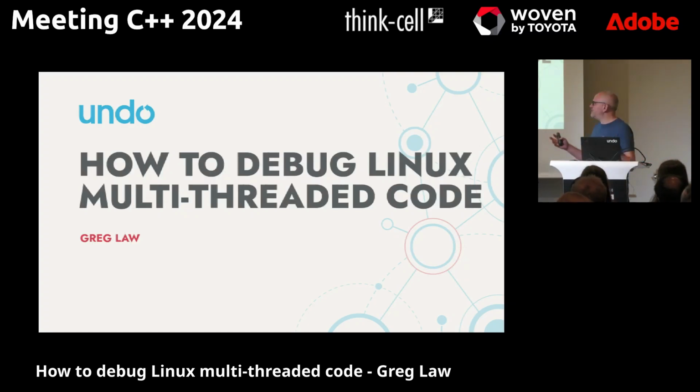I started thinking about this stuff when we noticed at Undo that when we put out any kind of marketing content on race conditions, it seems to get more traction than other stuff. So I thought I'd try and put out a paper. I don't really fancy myself as an expert, so I asked a bunch of people I knew and trusted, and I put stuff out on LinkedIn and Twitter. And what did people do? I got pretty much nothing back.